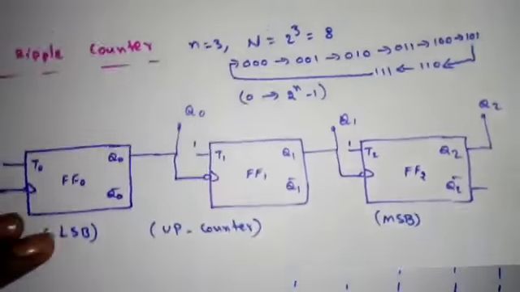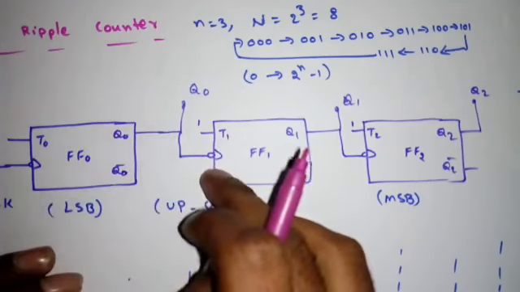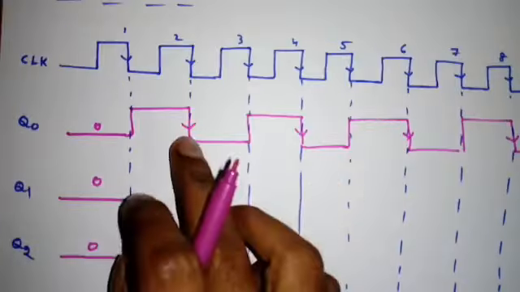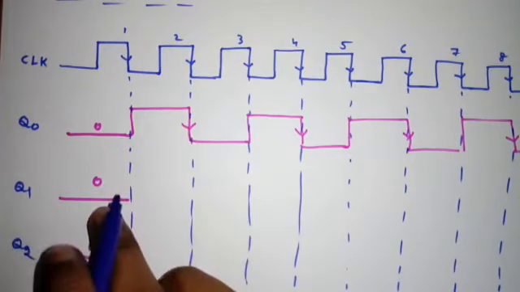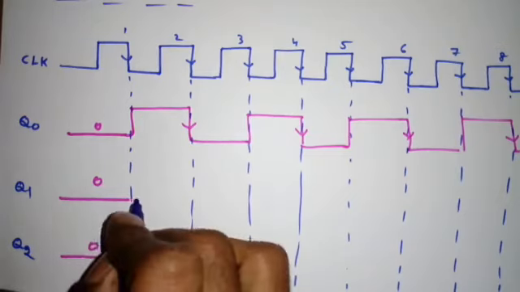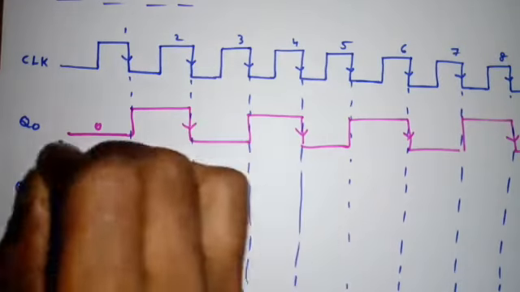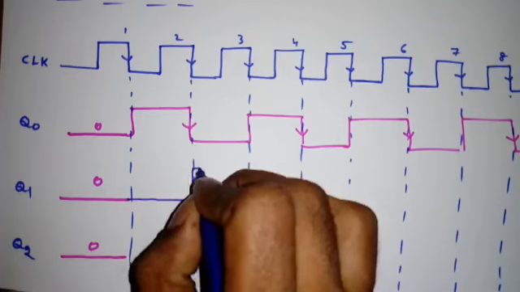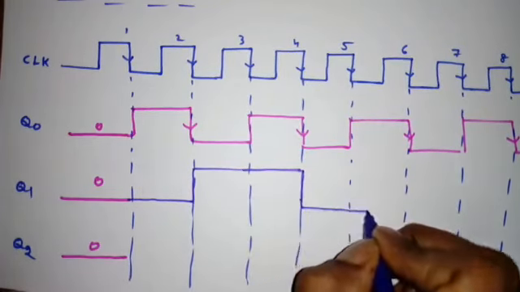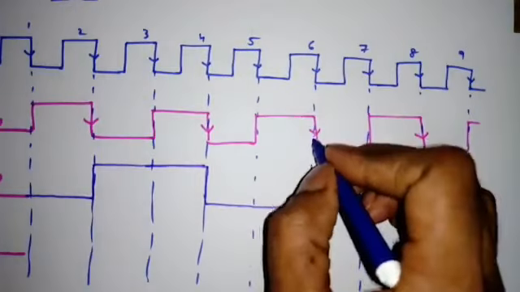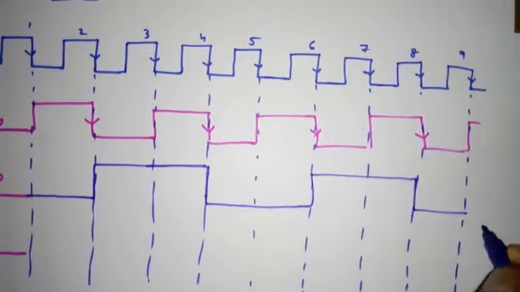Now if you see, flip flop 1's clock is coming from Q0. This is a negative edge, so I have given the negative edges for Q0. Whenever a negative edge comes for Q0, then only Q1 will change. Will it change here? No, because it is a positive transition, so it will maintain that state. But whenever a negative edge comes from Q0, then only it will change its state. See, negative edge coming, previously it is 1, now it is changed to 0, and it will maintain that state. Whenever a negative edge comes, it will change its state, and so on.